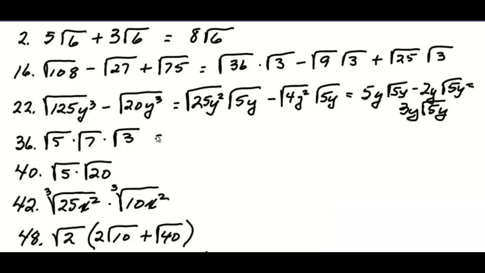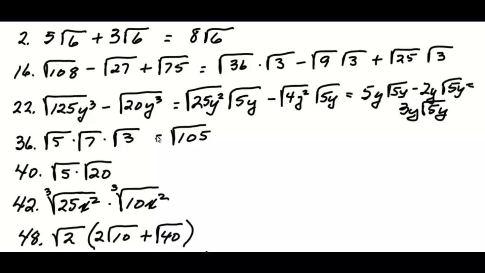Starting with problem number 33, what we're supposed to do is multiply the radicals. In this particular case, this is just a sample. All you're doing is multiplying what's underneath there. So 5 times 7 is 35, and that times 3 is 105. So we have the square root of 105. The question is, do we have a perfect square that'll divide evenly into 105? Unfortunately, 4 won't, 9 won't, 25 won't, so we're done.